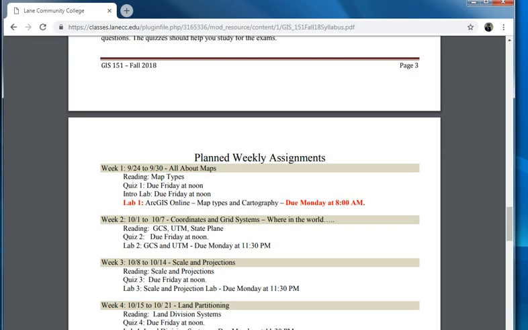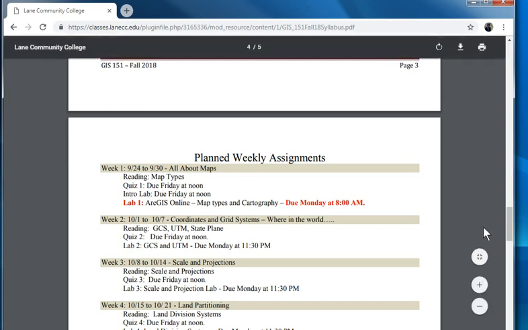But I did want you to have an option of going through that introductory lab step by step to see if this is the kind of thing that you want to do or can do before it's too late for you to make a change in your schedule.